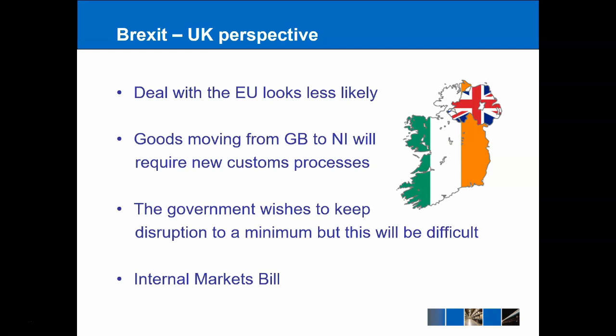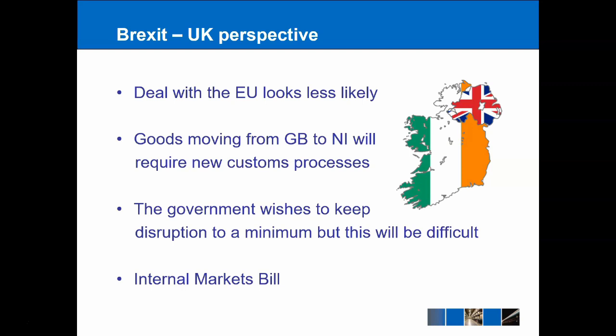The government obviously wants to keep this disruption to a minimum, and so they're looking at various technological advances and ways to speed up the customs process between Great Britain and Northern Ireland, but the reality of the situation is that that's going to be very difficult to do. And this so-called border in the Irish Sea looks like it's going to become a reality.